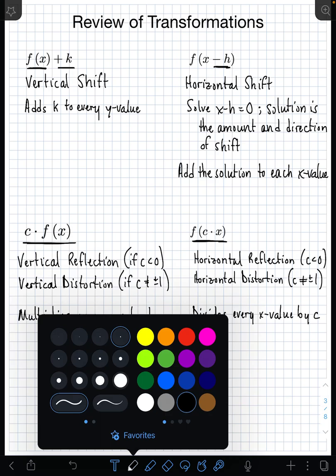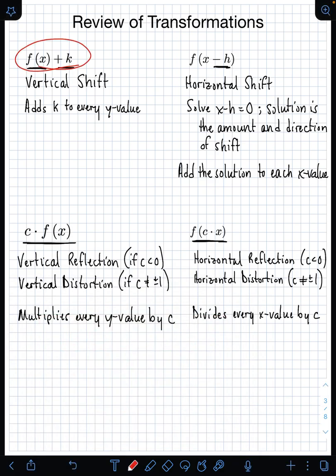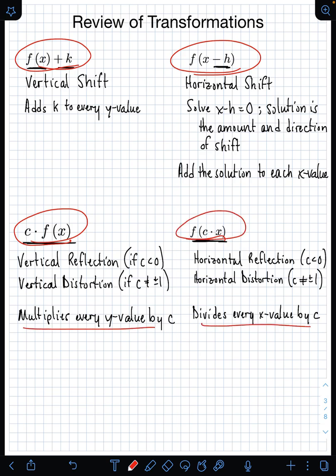So these are our 4 forms of the transformations, and these are the effects that each of them has on the ordered pairs of the function. So as long as we have a few ordered pairs of the function, and we can interpret the operations in the function, we can enact the transformations and get the new function, the transformed function.